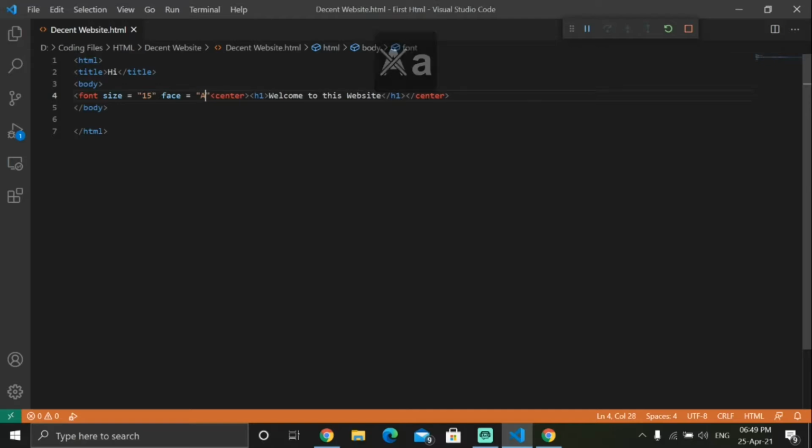I have an idea, let's write Arial. Arial is more popular. And now, what we want, you can just give color equals to, then we can write here, I think let's keep it green. Okay, then we are going to keep this closing tag, and this font will again open. Just cut it and copy it here and run it.